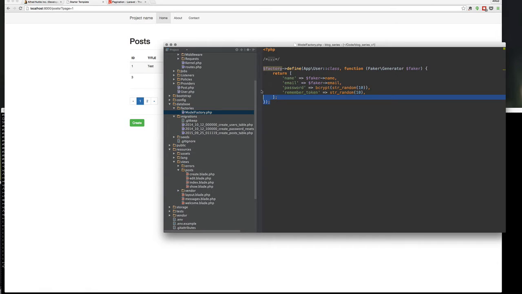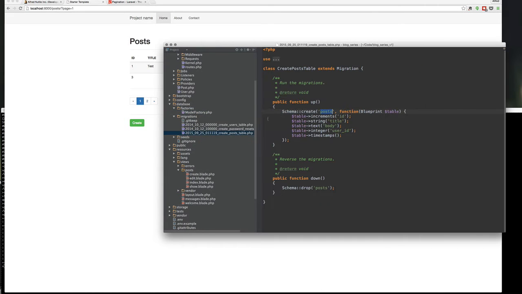But basically, we want to copy this factory and make one for our post class that I showed you a moment ago. And this is a PHP way of saying a namespace in making a class. It's nice because you can click through it versus what you might see a lot, which is this. So it's the same as typing this, but you don't get that nice syntax that you can click through. And it's going to throw in Faker here, which is a great PHP library to fake content. And now we know our post has a title and a body and a user ID.